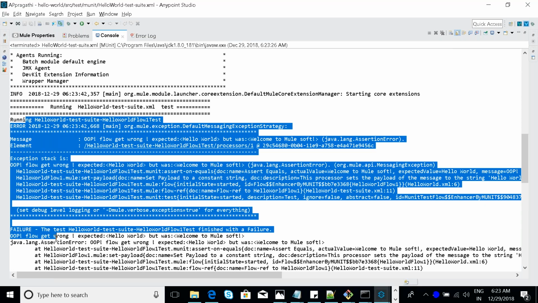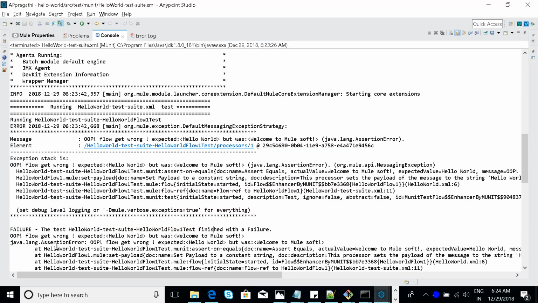Observe here: java.lang.AssertionError, oops, flow got wrong, expected hello world but was welcome to MuleSoft. It's clearly saying you expected hello world but the flow is returning welcome to MuleSoft.